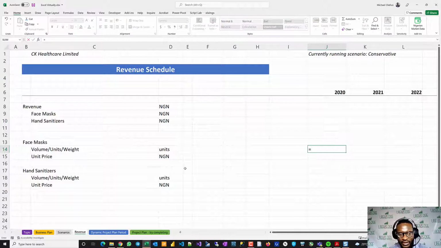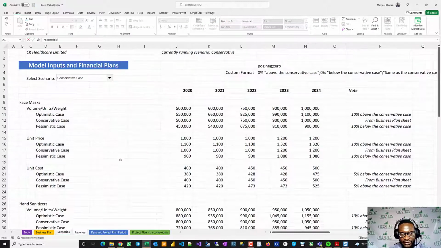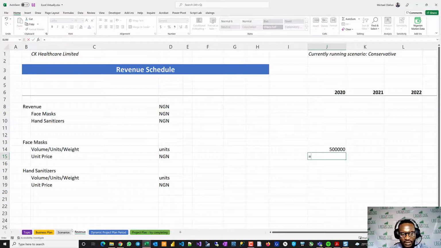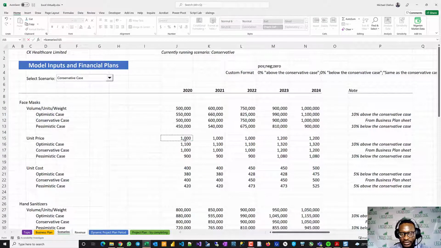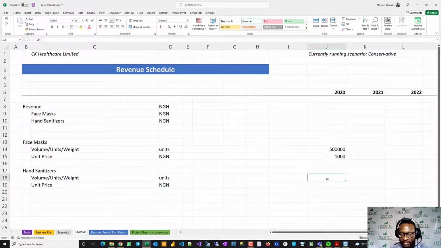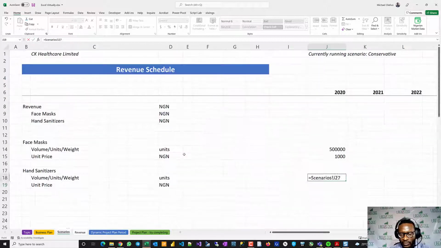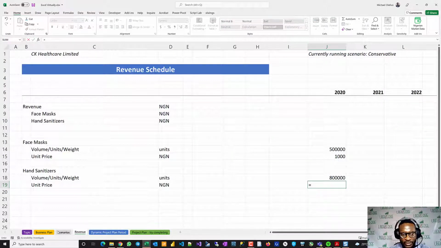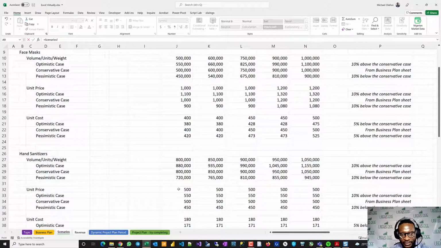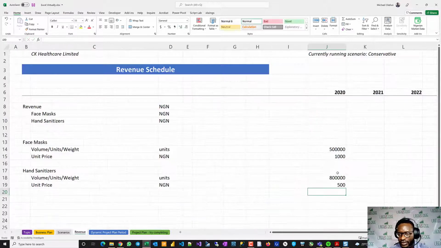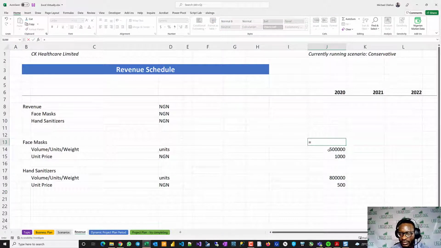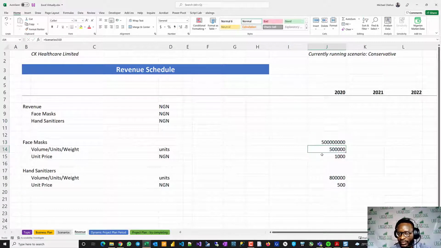So this is going to come from the scenarios now. How many units? Then how much are we selling per unit? Similar here. How many units? And then how much are we selling per unit? And then the product of these 2 gets us the revenue.